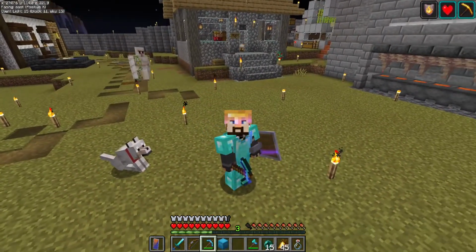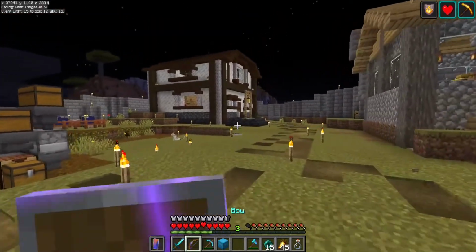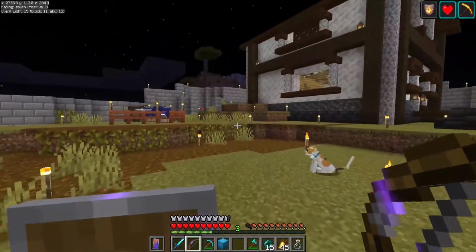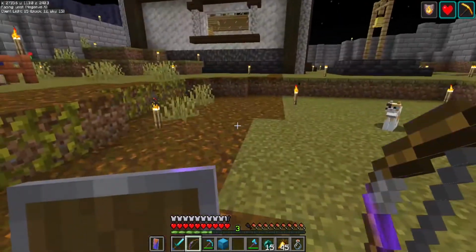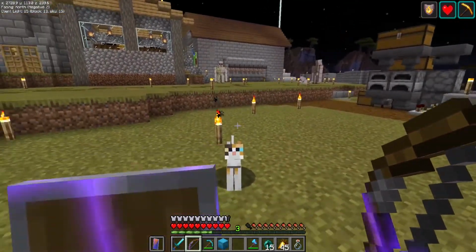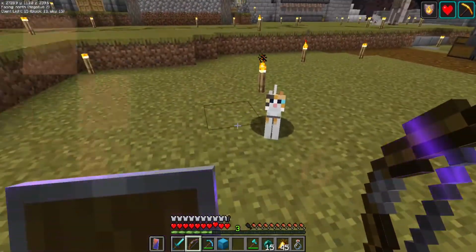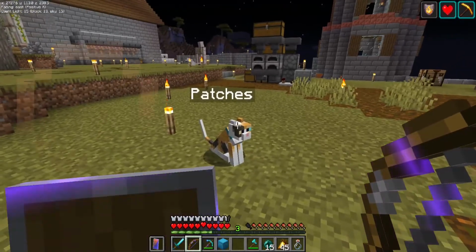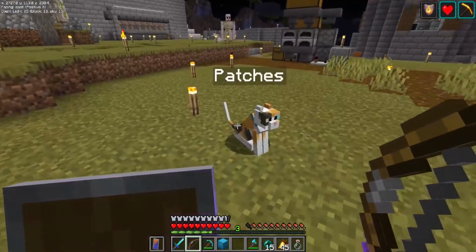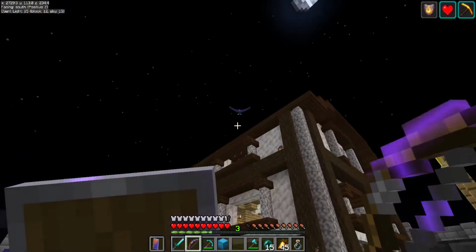Well, I got home, and guess what? I haven't slept in a while. Go away. Alright, so, I guess I haven't slept in a little while, and, oh, what? Wait a minute, what? I forgot that. Patches, you little wonderful kitten, you. Phantoms are scared of cats. That's right. Fear the guard cat.